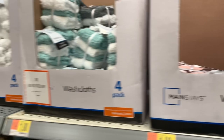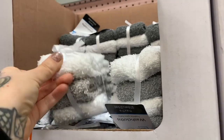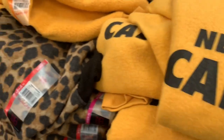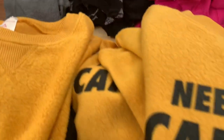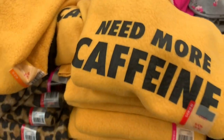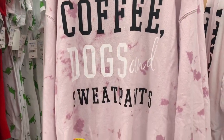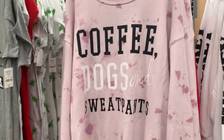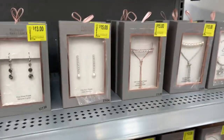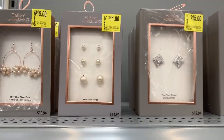These washcloths are smaller so keep that in mind. There's a really cute shirt — I just wish it was a little longer, more of a boyfriend fit — it's so soft on the outside, just regular fabric on the inside but so cute. Love this one: 'Coffee, Dogs, and Sweatpants.' All these little gift sets for $13, all different types. Some going for a little more at $15 but they're so pretty — I love those earrings, super classy.